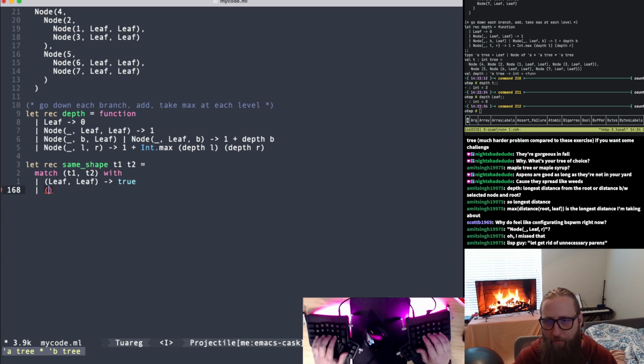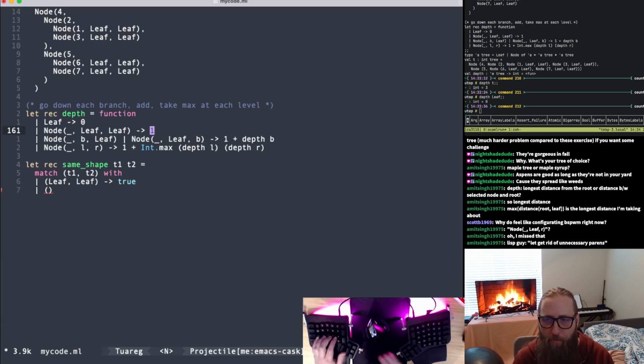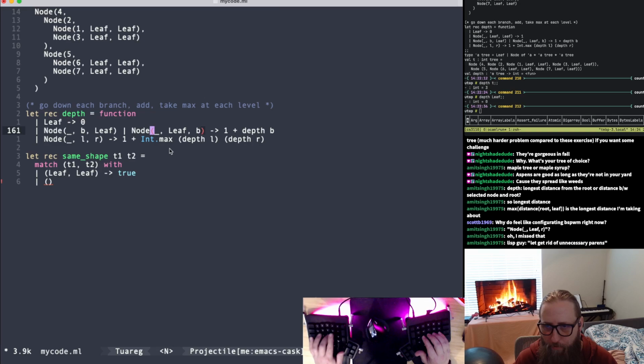Oh, I see how I could have gotten rid of an extra branch. So even on the depth function, I see why he had said 3 branches. Even on the depth function, this one's actually not necessary, because I don't actually have to check for this. This is checked before. So let's get rid of that.